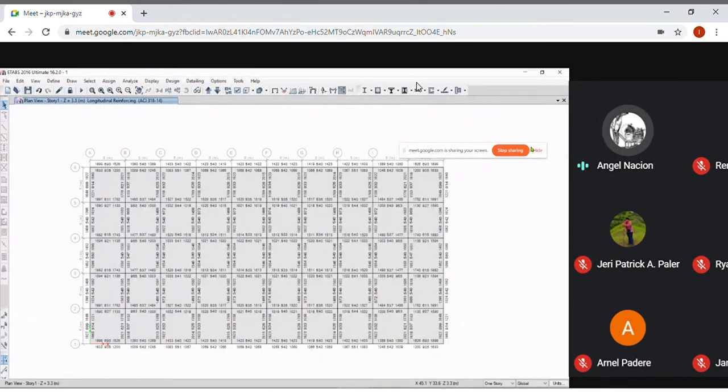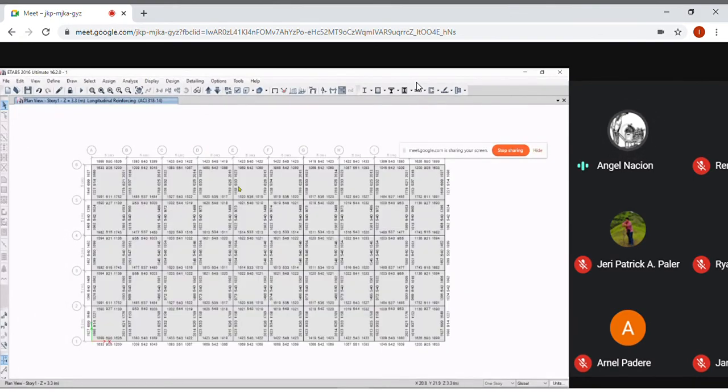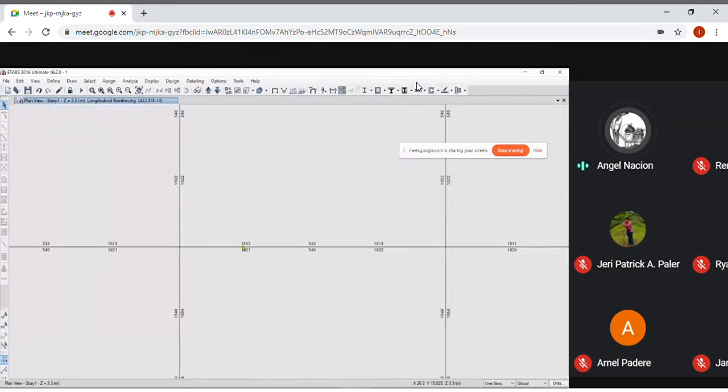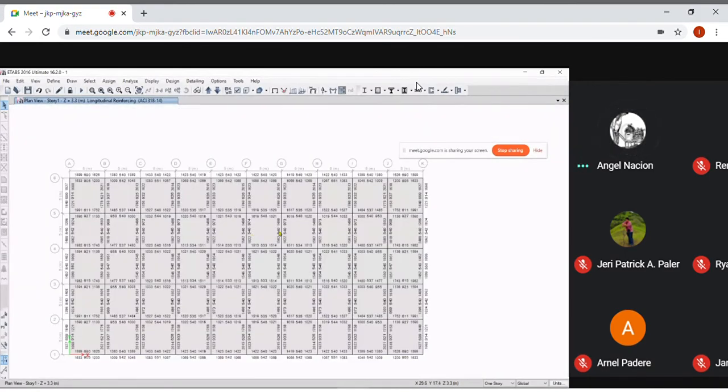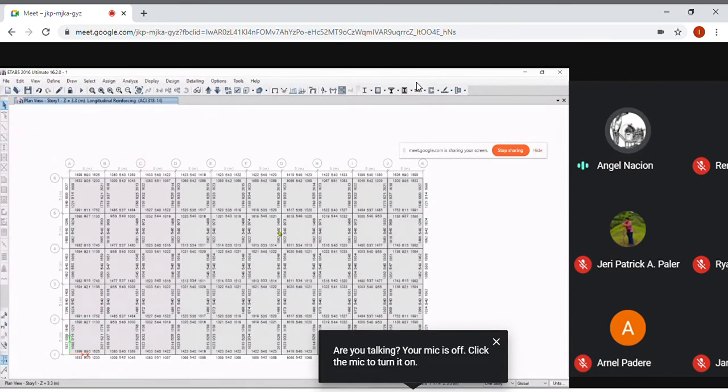Okay, guys. Safe na siya. Black means safe. Okay? So, medyo mataas-taas din bakal na. Top reinforcement dito is 1513. 1513 divided by, for example, diameter 16, 200. So, that's around 8 diameter 16 top.